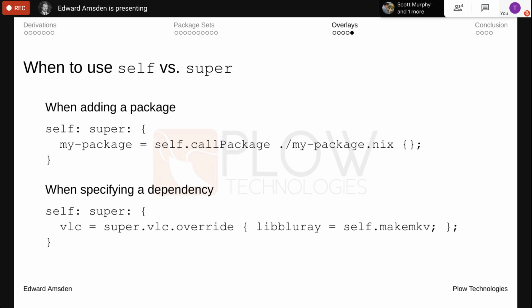And this is one of the other innovations: you have a composable way of building not just a package, but a set of packages, and then modifying a set of packages. This is what basically everyone who uses Nix to build their own software does. They take Nix packages and layer on overlays that describe how to build their own things. So they get their dependencies for various open source things from Nix packages, or from various open source overlays to Nix packages, which is something we do at Plow for our Haskell stuff.